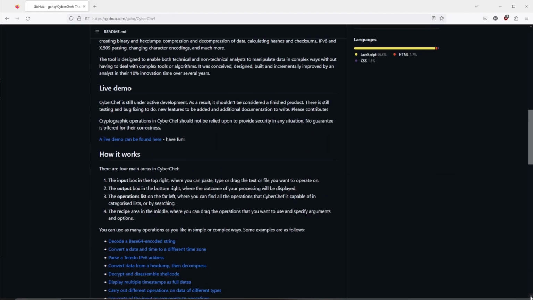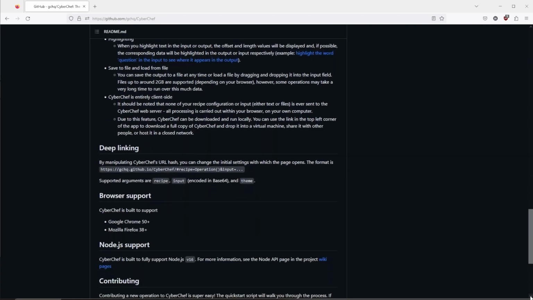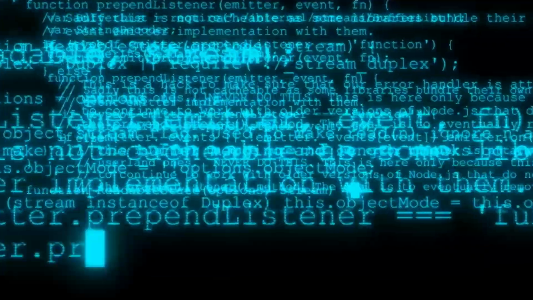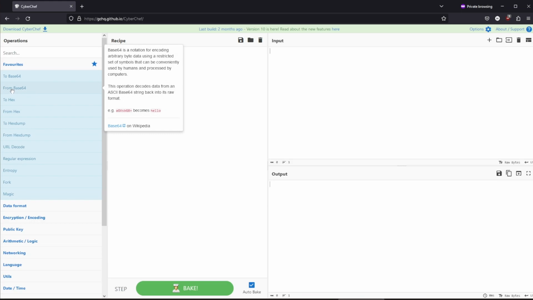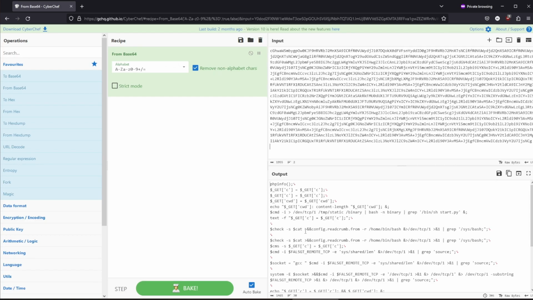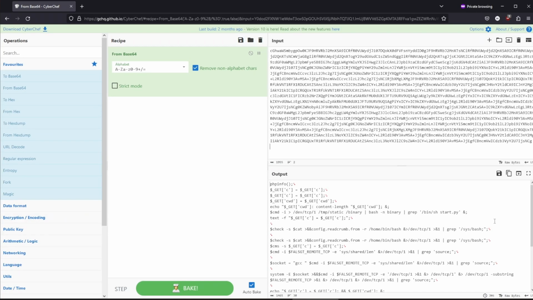And I have an additional two that I want to share with you. CyberChef is another online tool that can be incredibly valuable for cybersecurity professionals during investigation. It provides a wide range of functions to manipulate, decode, and analyze data. It's very simple and intuitive to use. Just select your recipe. I want to decode Base64 text, drag it over here, and just place the Base64 encoded string into the input field. It will be immediately decoded for you. Now you can investigate the nature of the command or script that was run on the system.